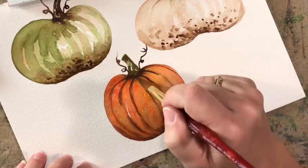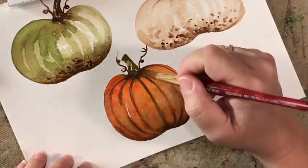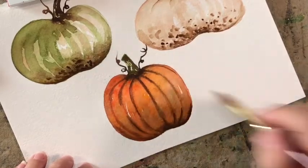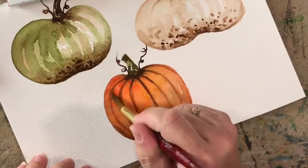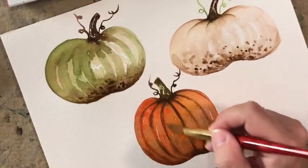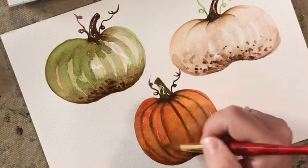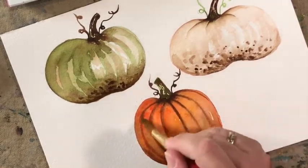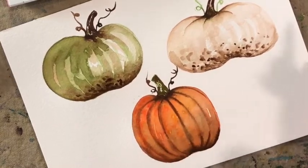And then you can pull them down a little bit if you want. With a clean brush, pull them down. There. Yeah, I like that. All right. Yeah, I really like that.